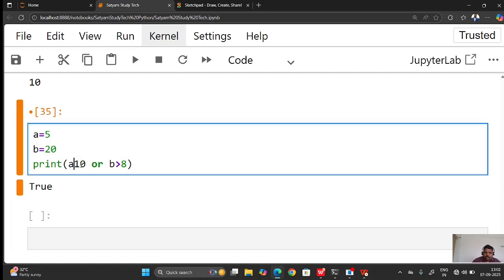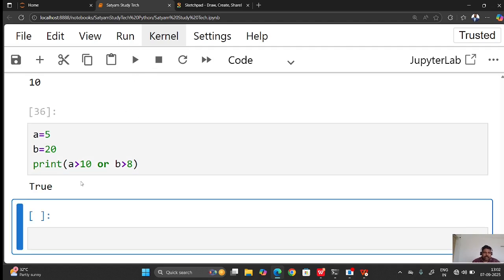For example, a greater than 10, that means 5 greater than 10, which is false, then you evaluate the second one. In this case only do you evaluate the second one. b greater than 8 is true, so the result is true.